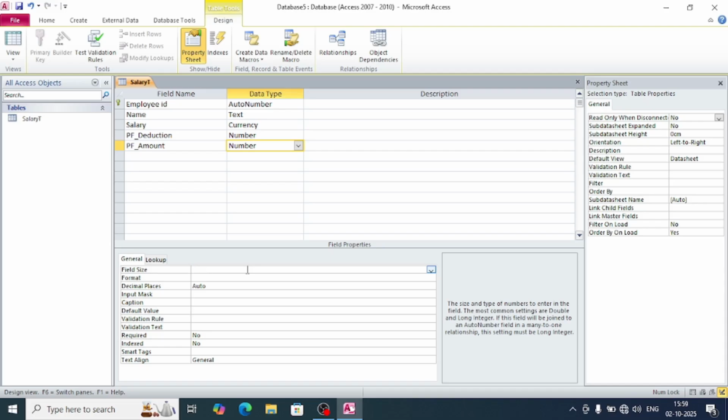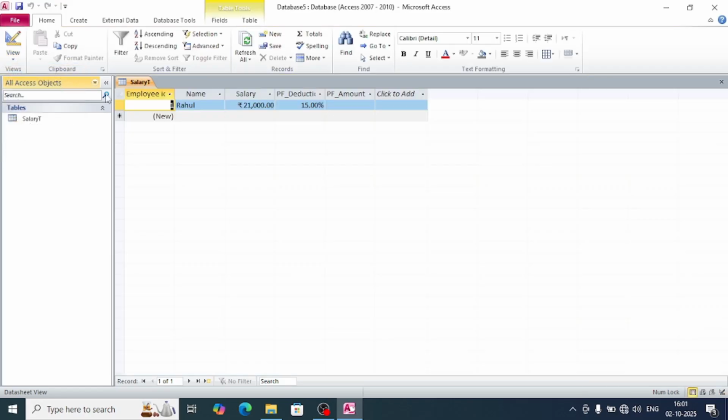I will write here double again. Now it will work. As I have changed the format, field size is double. Save it. I go to data sheet view, but still it's not being displayed. For that, I will have to create a query.